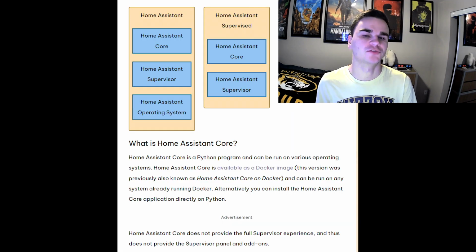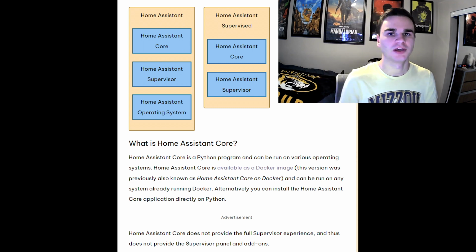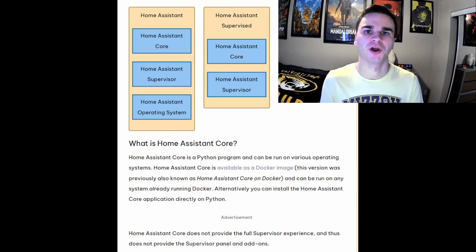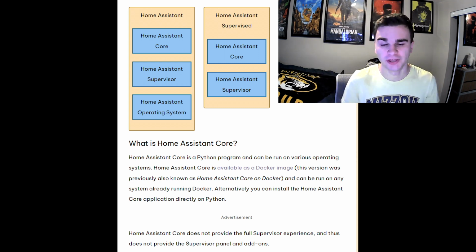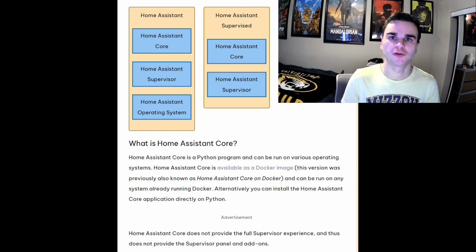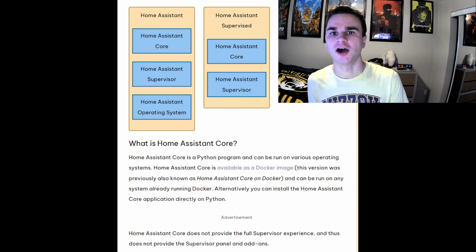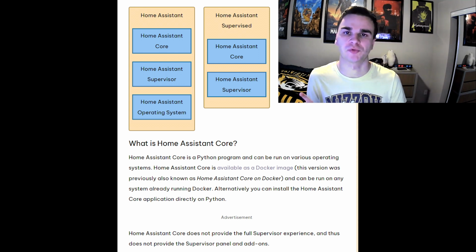Now there are 2 ways to install Home Assistant. The first way is Home Assistant Core, and this is through a Docker container, or containerization. If you don't know what containerization is, it's basically a fancy word for a computer within your computer. All you'll need to do is install Home Assistant Core on your computer. It doesn't matter if you have Windows or Mac or whatever. You install it through a Docker container, and then through that container, you actually run Home Assistant.